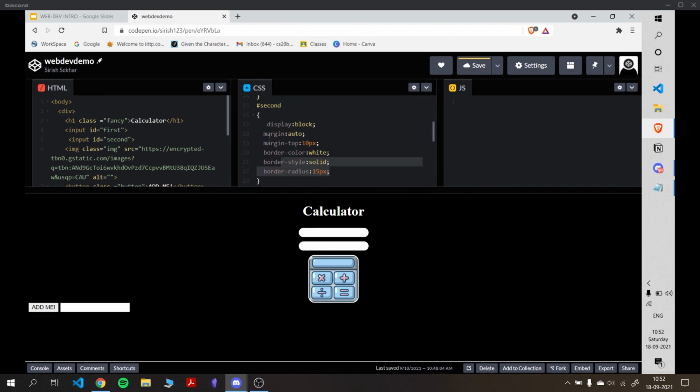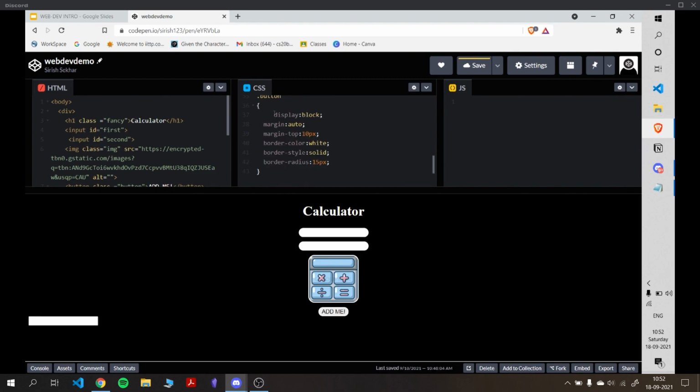I got it. Okay. And then finally, the last one, the answer. Since this is an ID, I'll be using a hash. Don't forget that. Okay, I think this looks much better than the previous result. I think this looks fine.